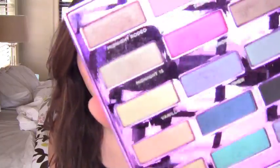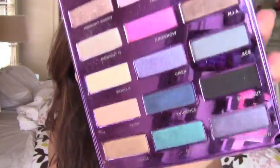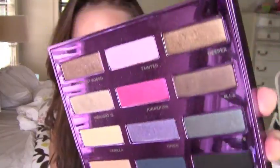And sometimes what I'll do is I'll do neutrals. You can see this whole row is basically all neutrals. The middle row is more colorful, and then the last row over here kind of makes it a smoky eye. So what I've been doing is kind of going off of this. I'll do a neutral, and then if I want to put a pop of color underneath my eye, I can go in the middle row. And then if I want to make it darker, I can add in another color from the last row. It's just nice like that. It all works together really.